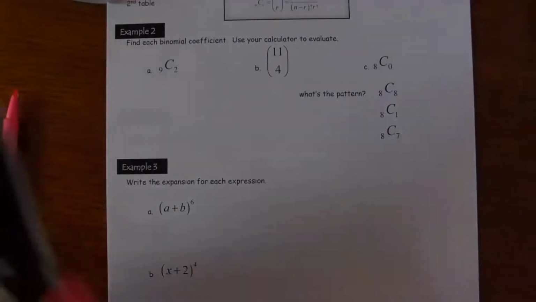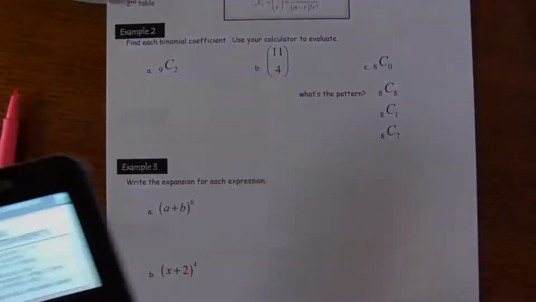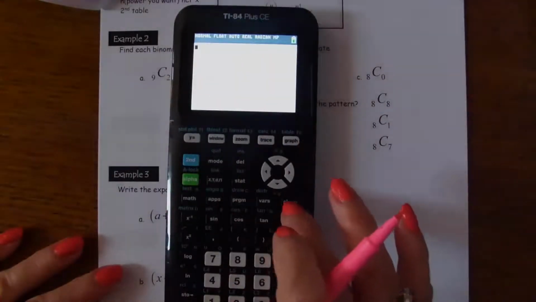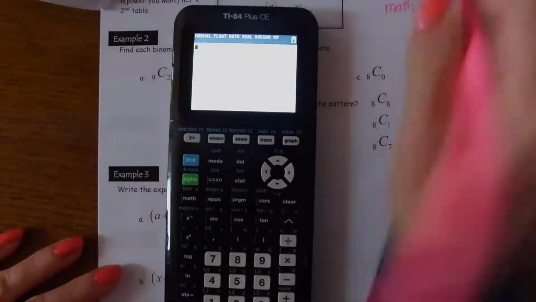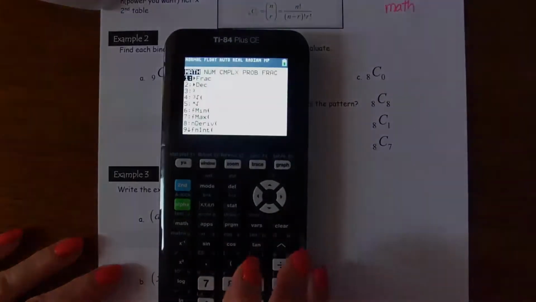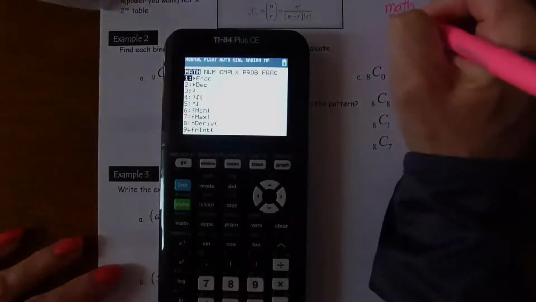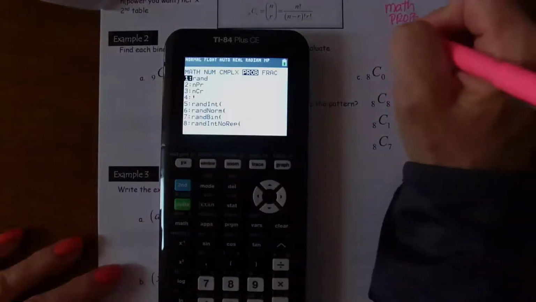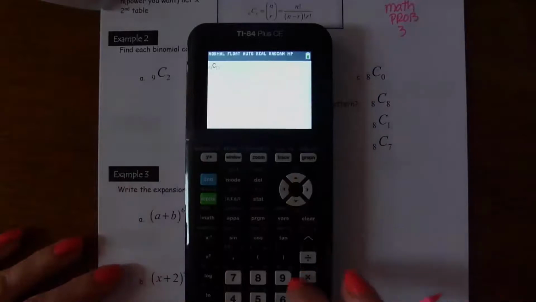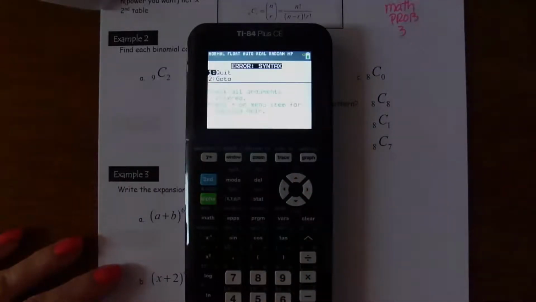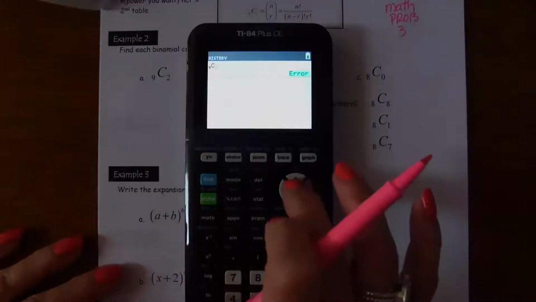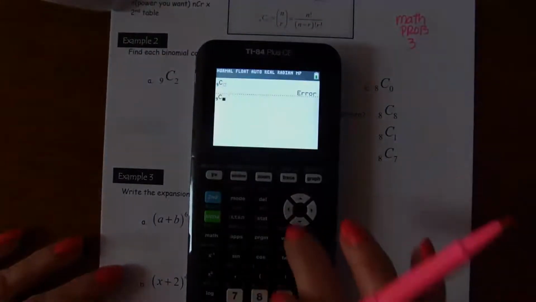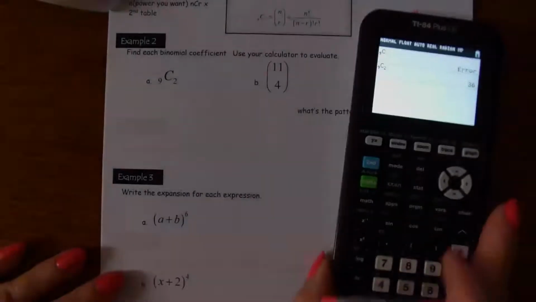Okay, so how do we key those in? There's a couple ways. Let's do both of them and you pick the way you want. So get your calculator and you're going to go math, which is that key right there. Then PRB, which is over here. And then do you see the little guy on number 3? You just put the numbers in, 9 and 2. Math, PRB, look for the one that looks the same. And make sure your finger doesn't slip off the key. You type them in and you get an answer.